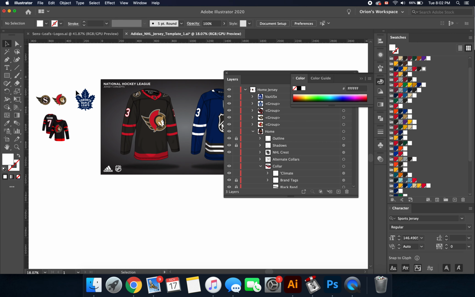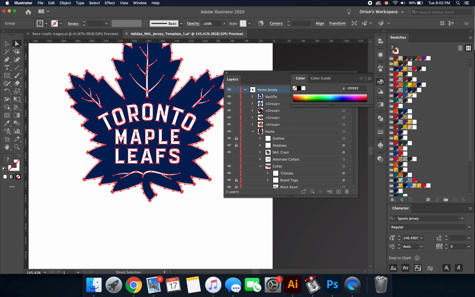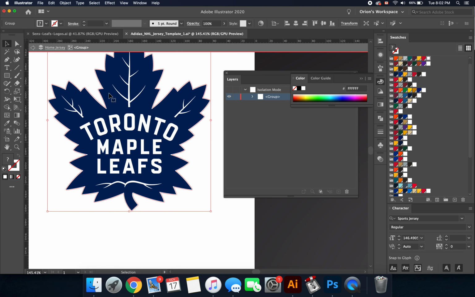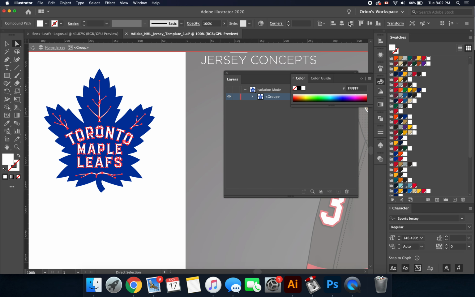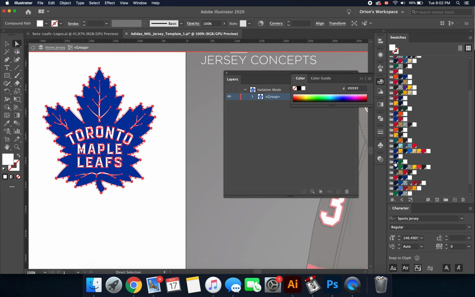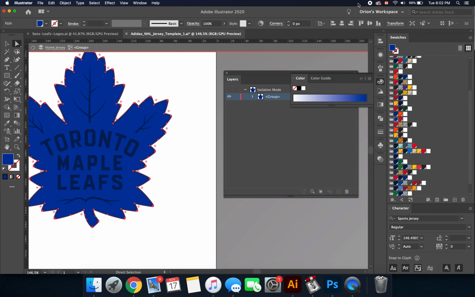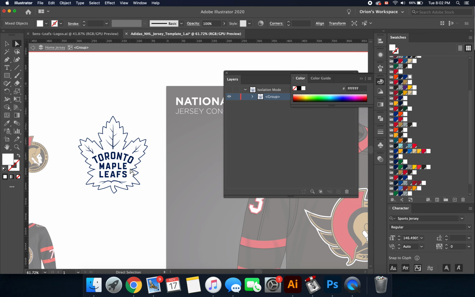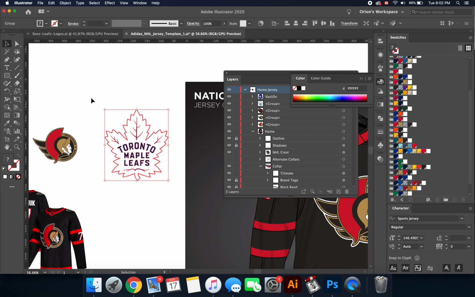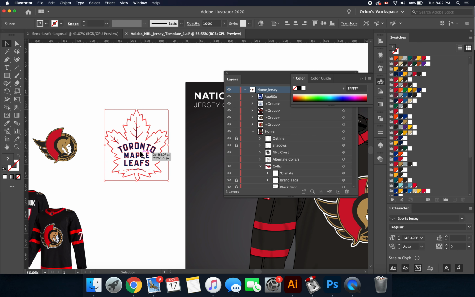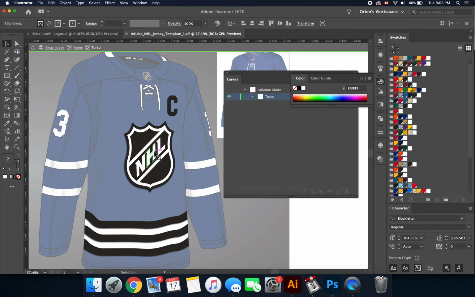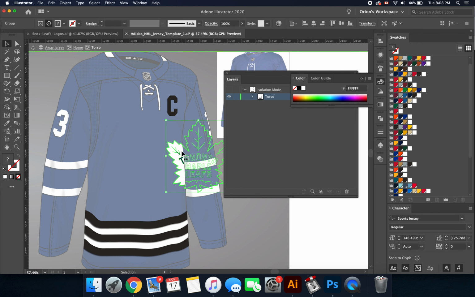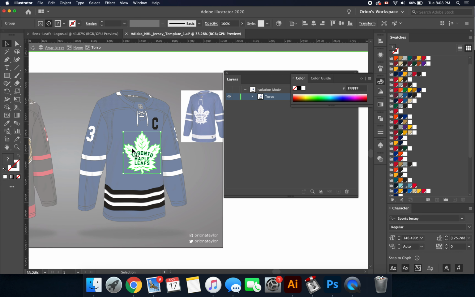Next we'll do the crest, so I'm just going to copy. Actually, I have to make a quick change to this just because this is the away logo. I'm going to take all this maple leaf blue and just change it to that color for now. We're going to take this maple leaf's white, highlight it, change it to Toronto's blue, and then take this blue again and change it to white. And there we go. I'm going to copy that, go back into this, delete the NHL logo, paste the Leafs logo. And there we go.